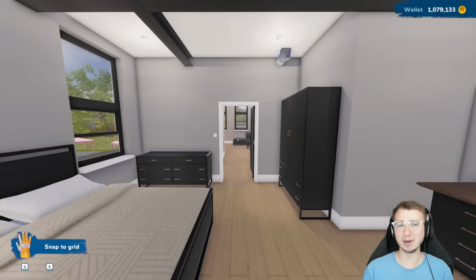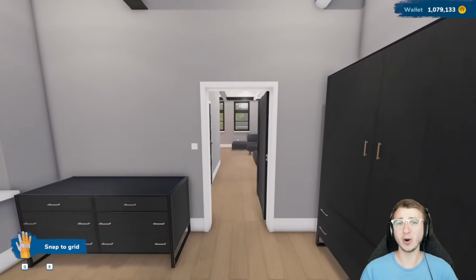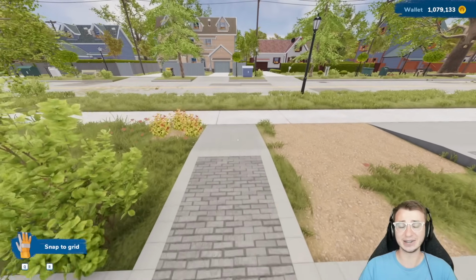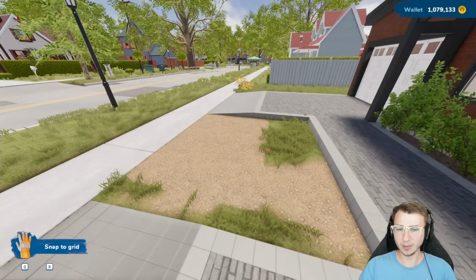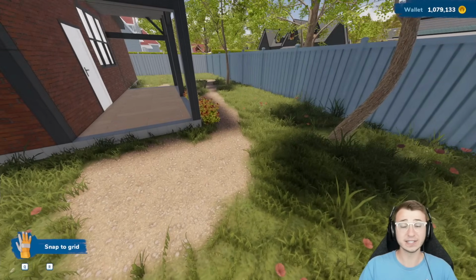It's been over 6 months since I uploaded the last episode on Martin's Mansion, which is far too long ago. But we're back today because the Garden Flipper update is finally here, and to be fair, it's been here for a while now. I'm just fashionably late, as per usual, but I'm hoping that we'll be able to replace some of this dirt here at the front and round the back of our property with some grass.